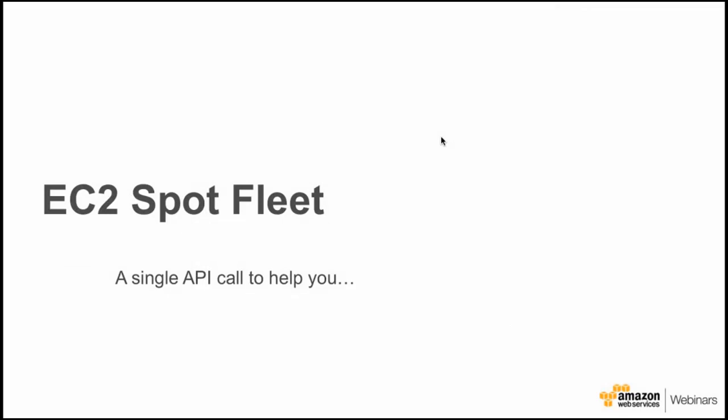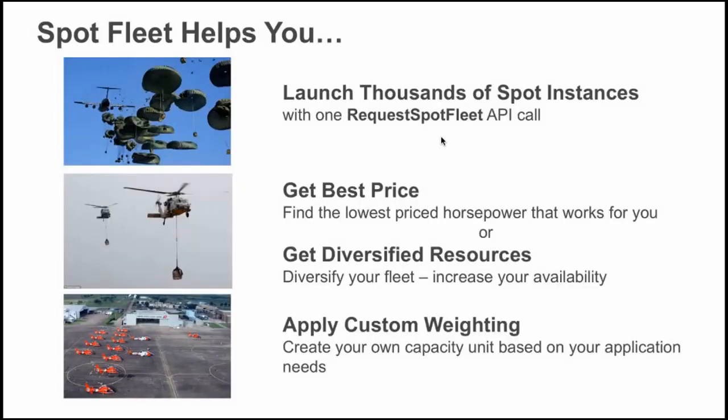Okay, so I've just told you all these great things about Spot instances. Let me give you a couple of tools that you can think about using in your environment to take advantage of Spot instances. That first tool is called EC2 Spot Fleet. EC2 Spot Fleet is a single API call that helps you launch, whether it's one instance or thousands of Spot instances, all coming from a single API call.